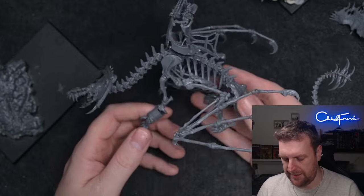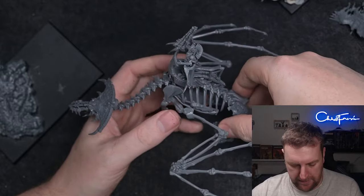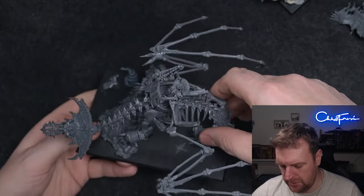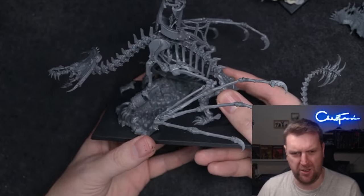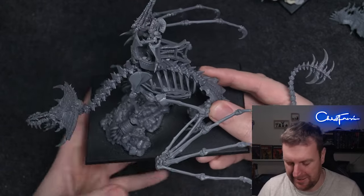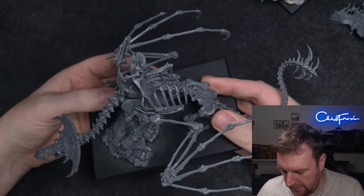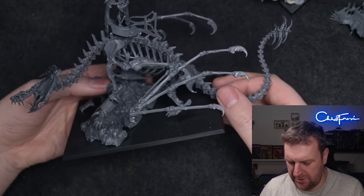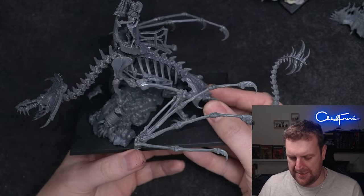That gives it a cleaner neckline. Because I also lifted the wings up, when it sits on the base it has more height and presence across the silhouette from the front — and silhouettes are one of my foibles that I really like trying to get right. I've also got a little snake on the base which is rather cool. I'll sculpt some rocks to fit underneath the back feet, but that's where the bone dragon sits now.